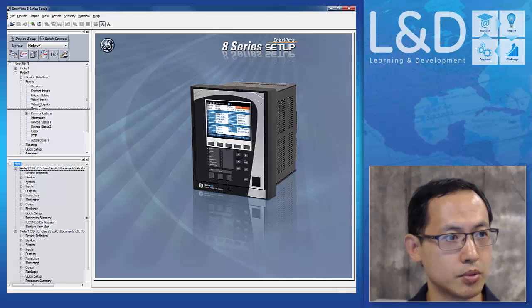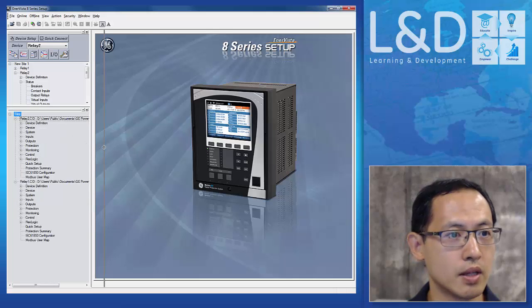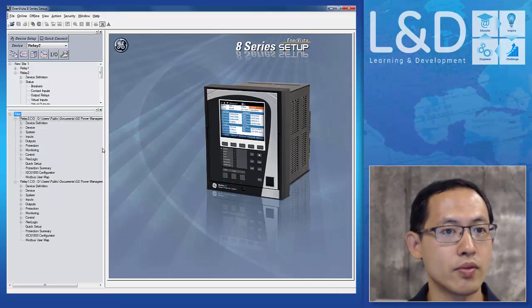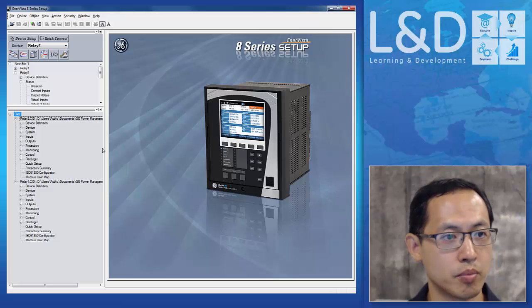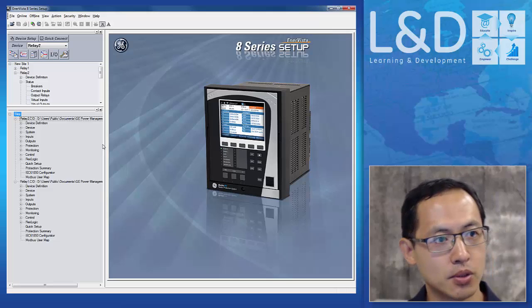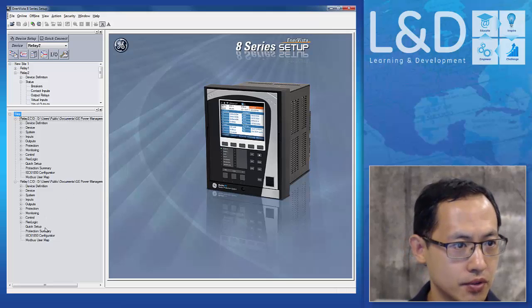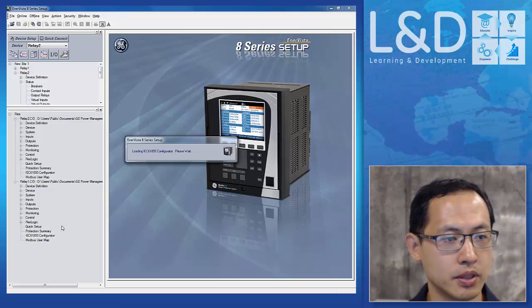I'm going to program relay 1 as a publisher, and I will publish a GOOSE message of a phase IOC pickup and the contact input. And for relay 2, I want to use its remote input received from relay 1 and echo this back to relay 1. So first I open the relay 1 61850 configurator.